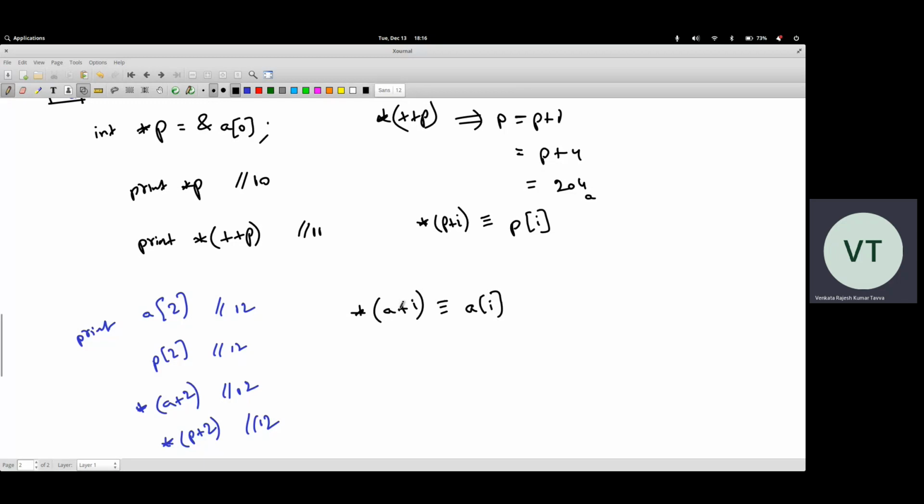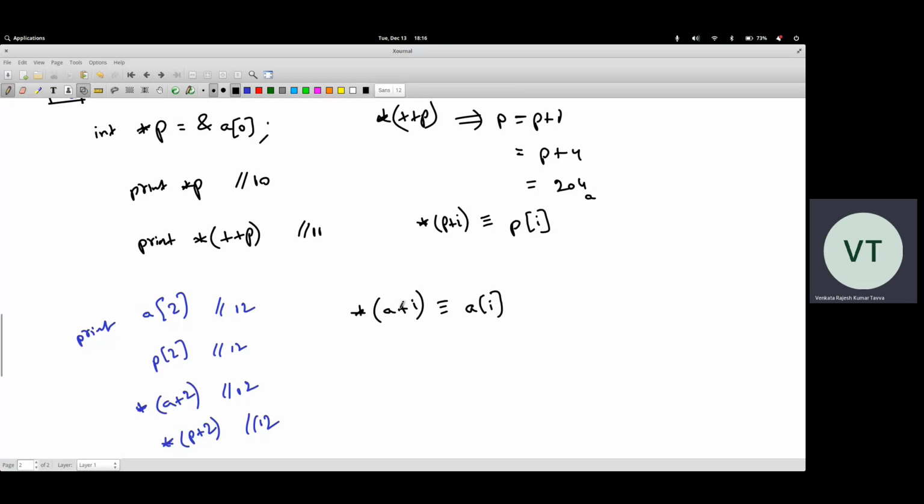It goes to this new address and prints the value. That is what it is doing actually. Okay. So whatever you are giving in terms of indexing, indices, it is converting to pointers and printing it. Fine. Now you will understand why the indexing starts from 0 and not 1. The first element is accessed using A of 0 and not A of 1. Why? Because first element's address is in A.